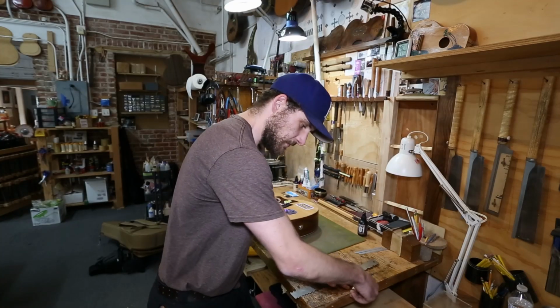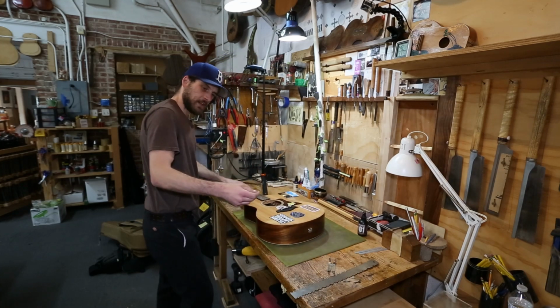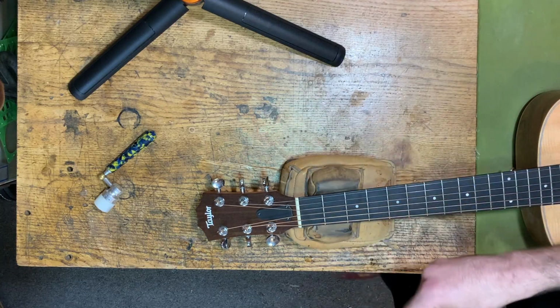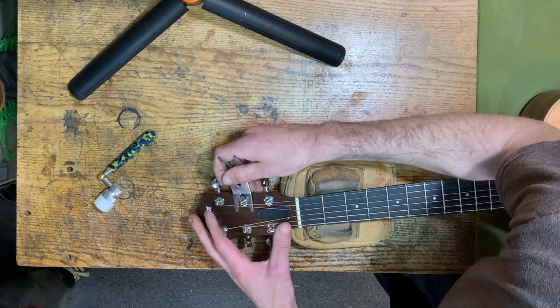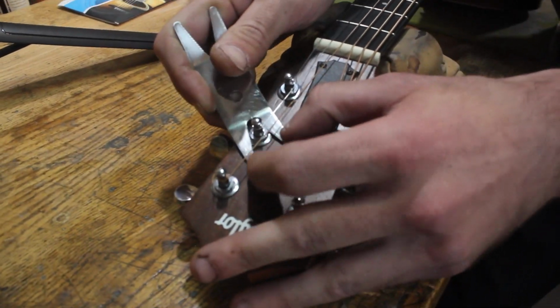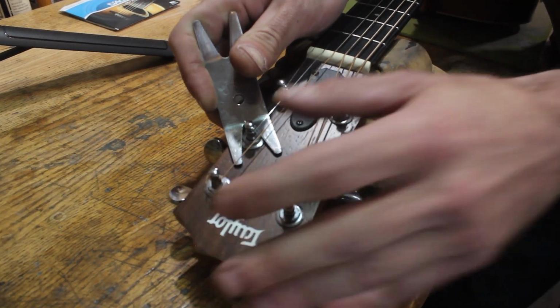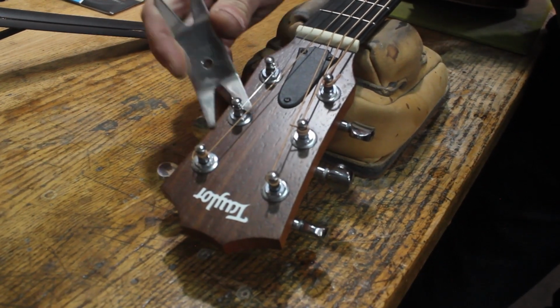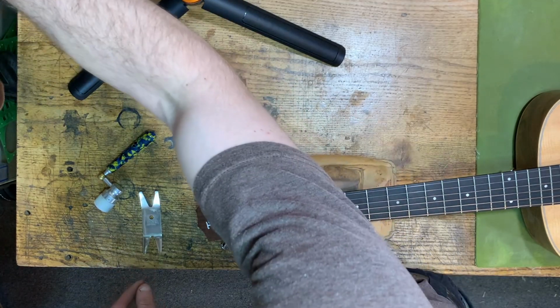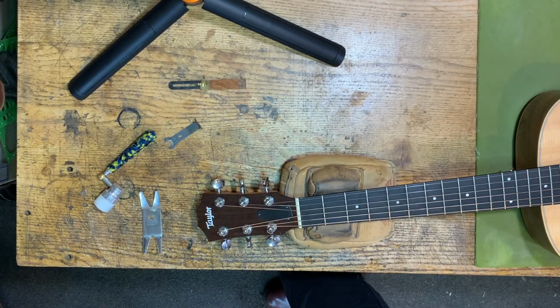But as long as you're keeping flat as you're turning, and I can actually show you how I would use this. We'll come around here, maybe back to the camera. I'll go up flat, wait till it grabs, and then I can tighten your tuner down like that. That's all you need to use for it. So it alleviates having a bunch of different size wrenches like this.